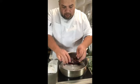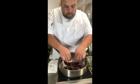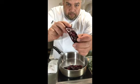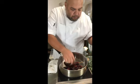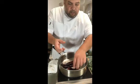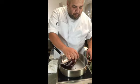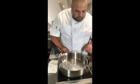All right, guys. So my peppers, I believe they're ready. They're super soft. They're super shiny. You can tell they're very shiny. They're very soft. So these peppers are ready to go. So I can remove these from this pan. And I'm using my hands. You don't have to. You can use a pair of tongs if you like. I don't think it's that hot.